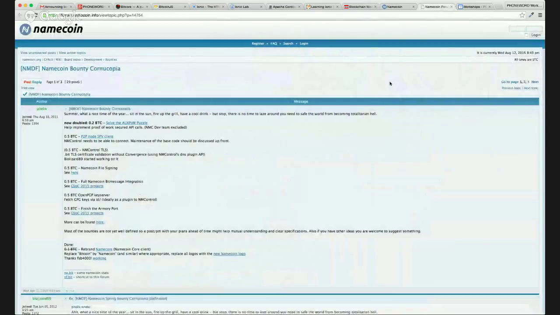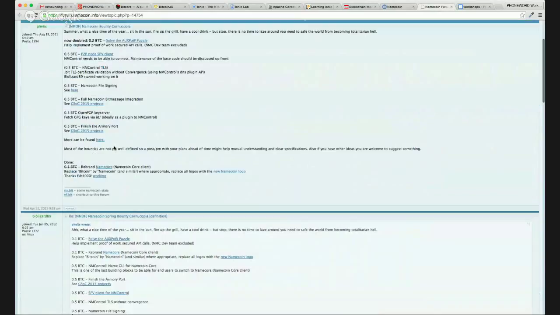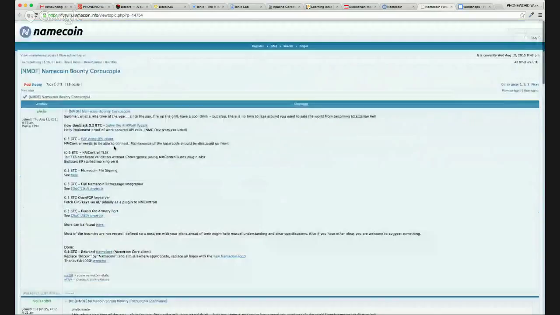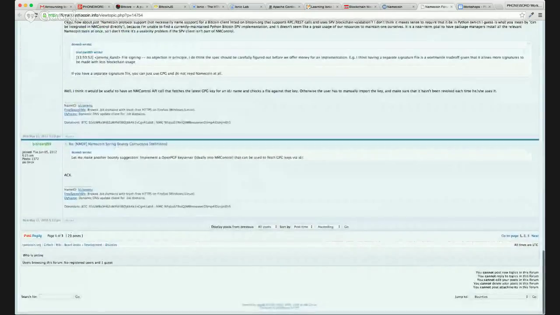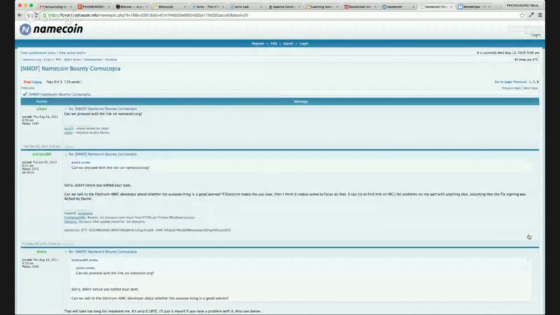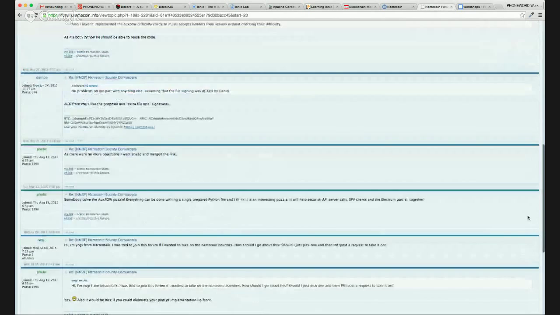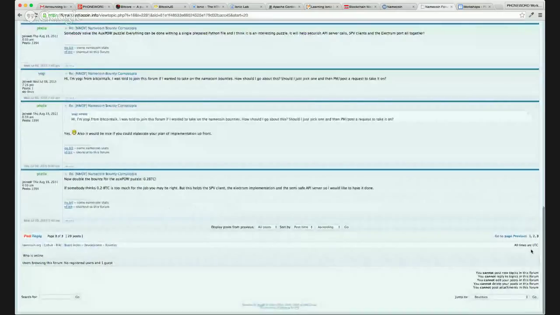This whole initiative apparently was started with a bounty process, and I believe there might be some new activity around the bounties that are being posted, although I don't see anything right off the bat.